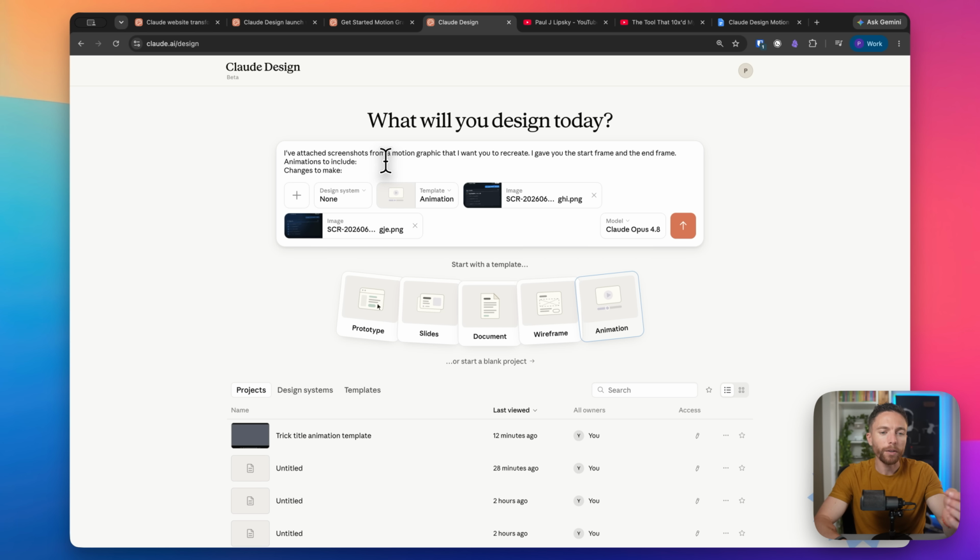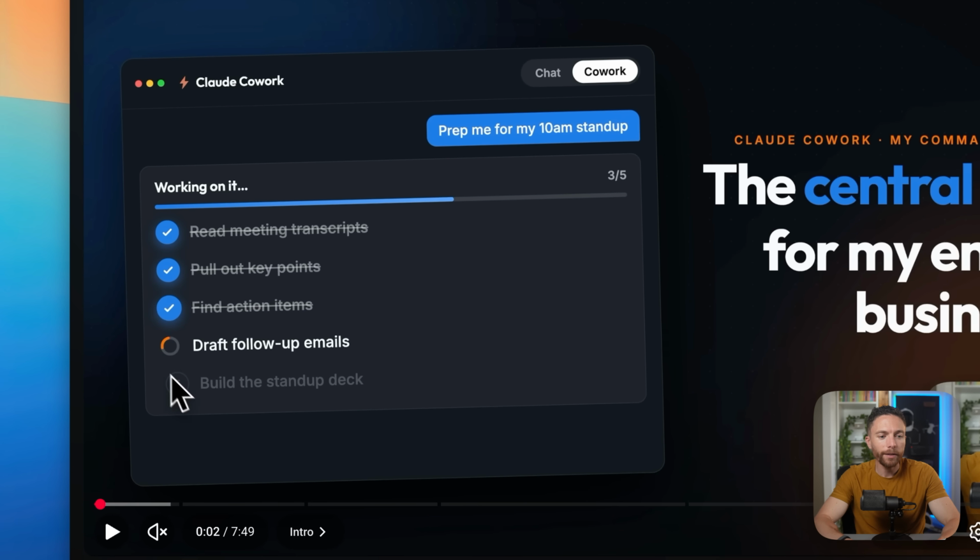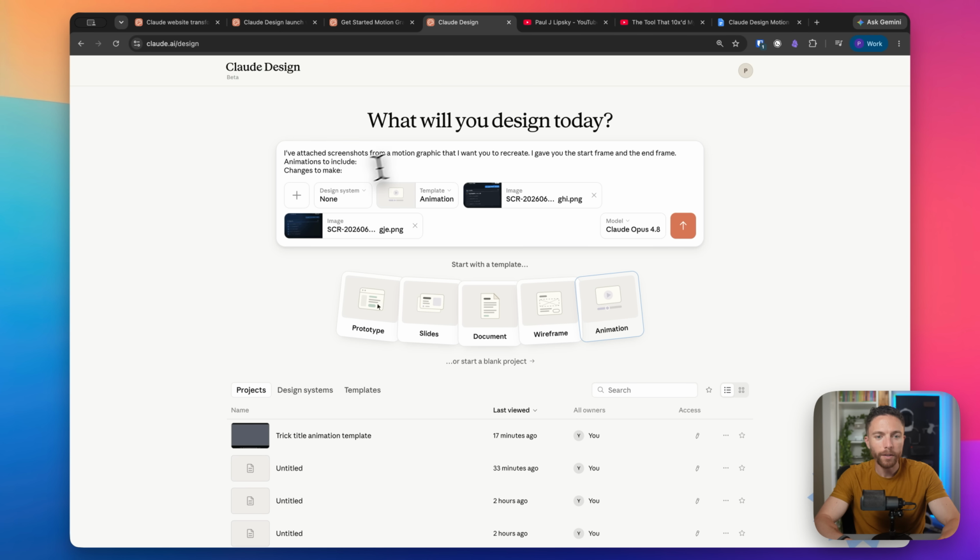You also need to describe what the animations are and any changes you want to make. So for this one, for instance, I'll describe how each bullet point gets loaded with this orange circle. Then once it's done loading, it gets checked off with a blue check mark as the words get scratched out. And as it goes through each bullet point doing that, the progress bar at the top loads until it's 5 out of 5. So let me just type all that out.